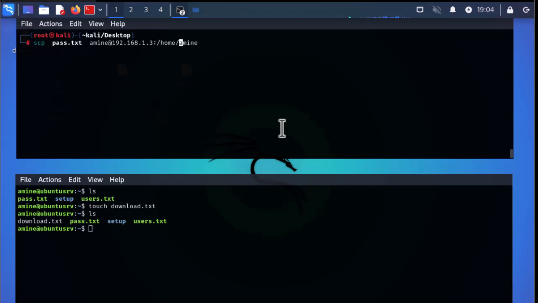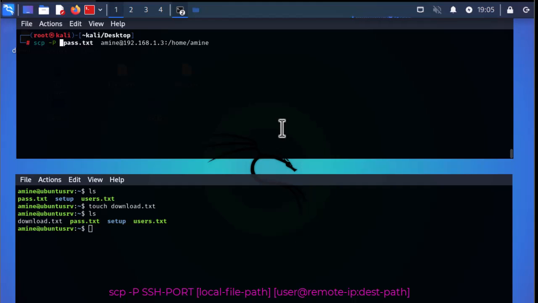But let's say that the remote server, for security reasons, doesn't use the default port, which is 22, and uses a different port. So you can specify that port here. So it's scp -P with a capital P, then you provide the port which is running on the remote server.